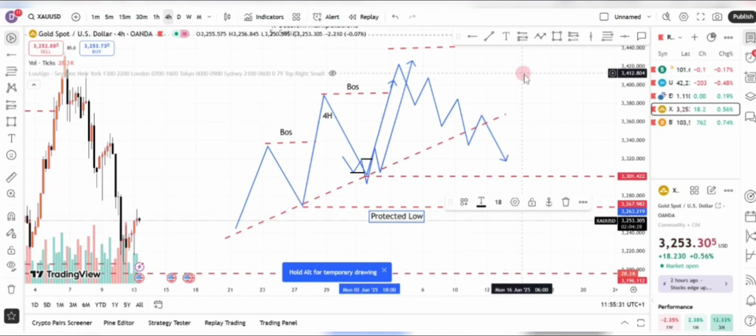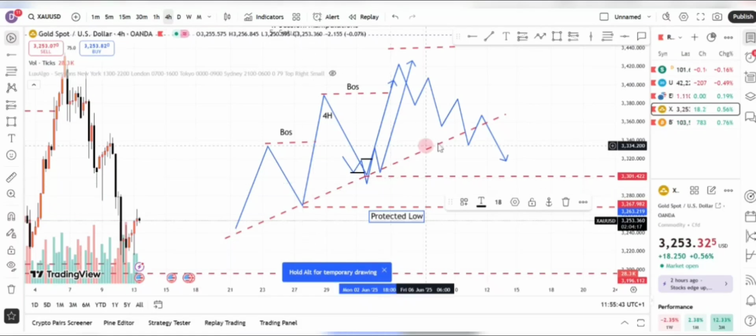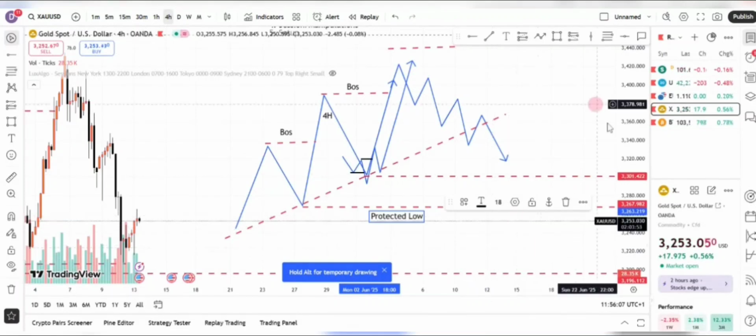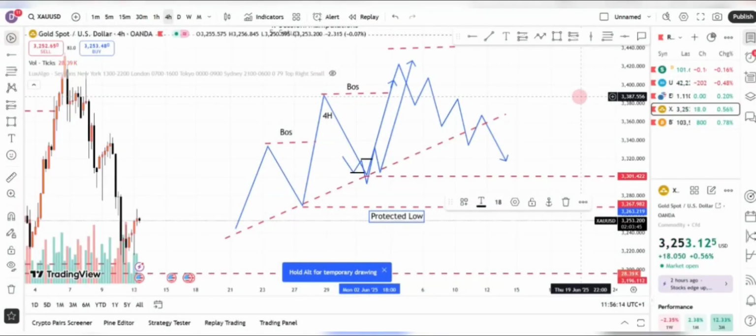The moment price breaks this low on the higher time frame, notice that we're analyzing the 4 hours, it means that there is another market structure shift. Do you understand? There's another market structure shift because the overall trend, that big bullish trend that has been happening, has ended. Now what we are anticipating is that the moment price has broken here, price will retrace. It will now be buying stylishly as if it wants to buy. It will come back to somewhere around these zones, and then it will start to sell aggressively to the downside.